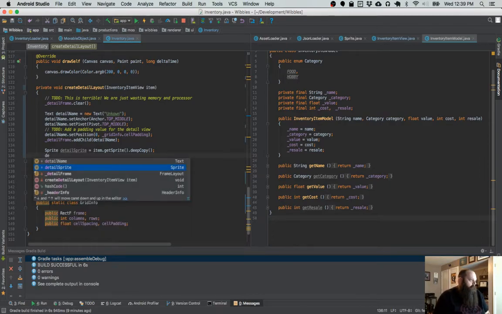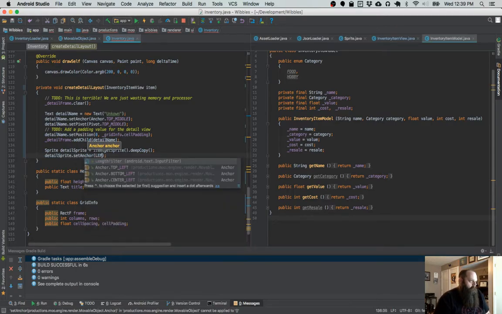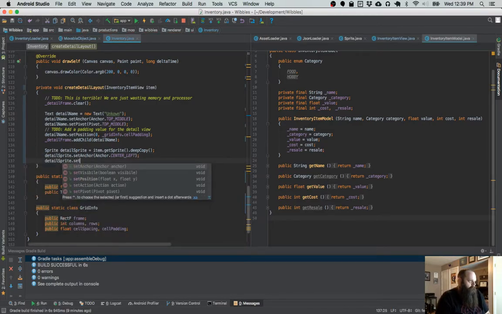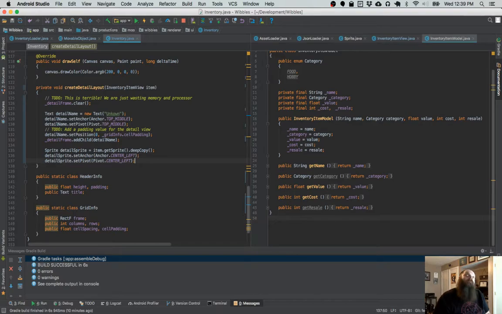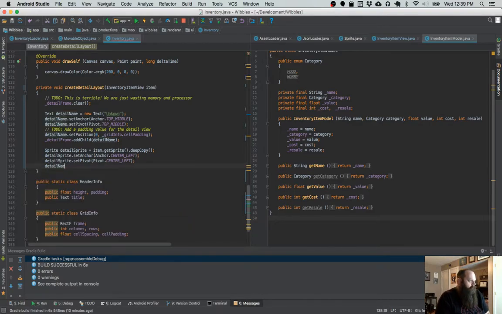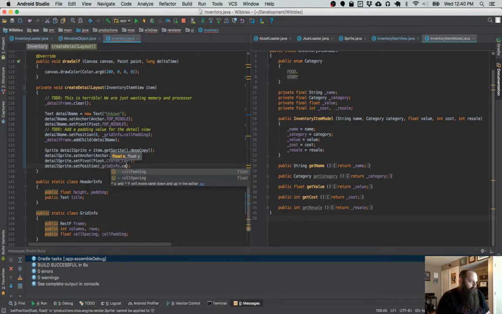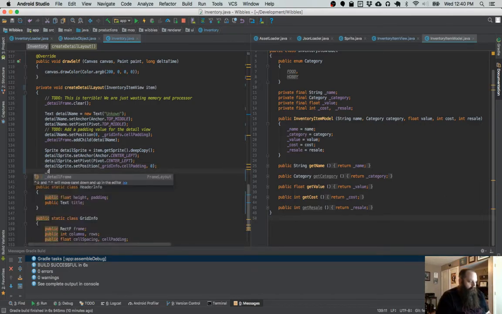So detail sprite dot set anchor is going to be center left, I keep forgetting, set pivot will also be center left, set position, the X is going to be grid info dot cell padding and 0 in the Y because we want it inset from the side but in the center up and down. So let's add that to the detail frame.